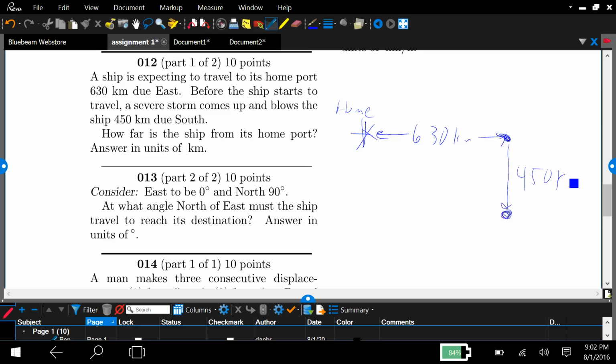And so you see we have 2 sides of a right triangle. And it's going to ask us both the distance, how far to our port, and also what is the direction. So this is the how far. Okay, and for the direction, you could either find this angle right here, or you could also find this angle right here. I would call this angle that I'm numbering number 1 west of north, and angle number 2 north of west. They're obviously complementary angles, and they form a 90-degree angle, as 1 plus 2 must be 90 degrees. But you can use either angle you want in the problem.